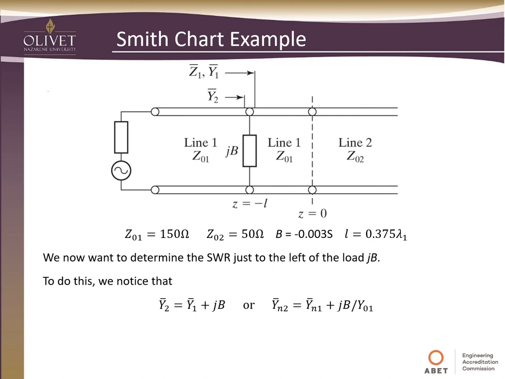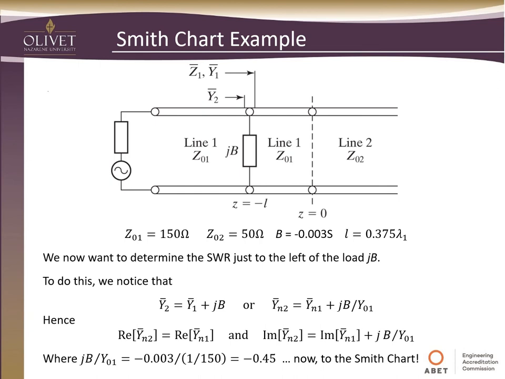We know what the previous normalized admittance was. And so we can take this load, divide it by the line admittance, not impedance, and then go back to our Smith chart. So that being the case, the real parts of the normalized impedances, the new and the previous, will stay the same. It's just the reactive part that's going to change. And so with the Smith chart, this is pretty easy to figure out. Let's take a look.